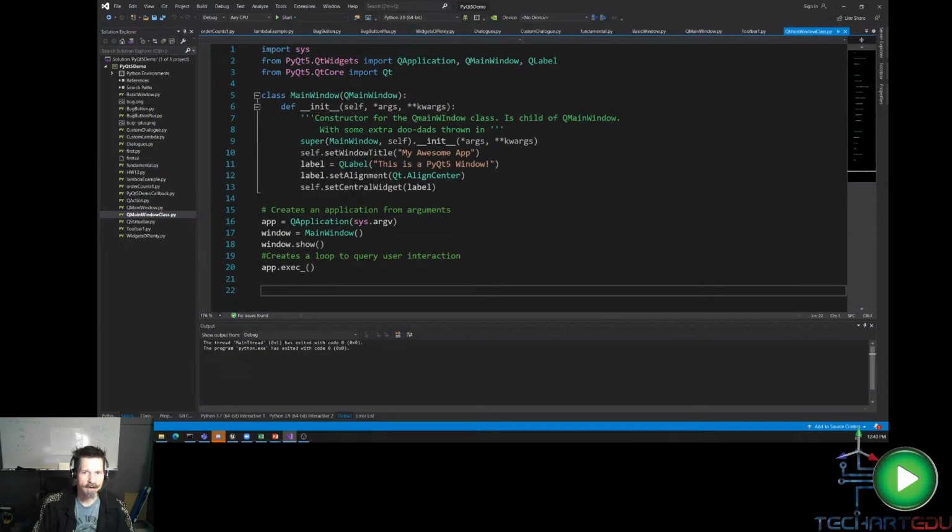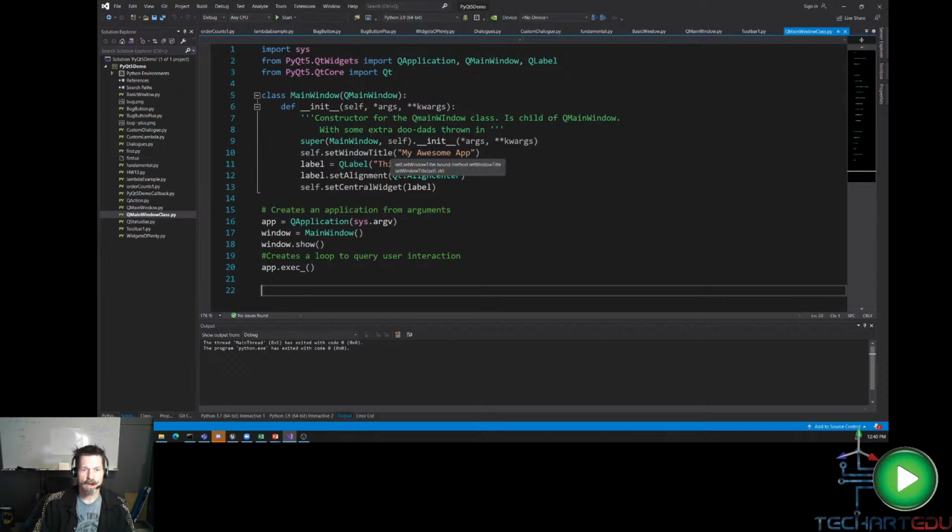Now, here we are. I've added a bunch of extra stuff. Here it is. I've created a new class. I'm going to call my class MainWindow, and we're going to make it a child of QMainWindow. And now here in my constructor, I'm saying, okay, my super is basically call my parent class, call my constructor for where it is. And now, check it out. We're going to be adding some extra goodies to this.